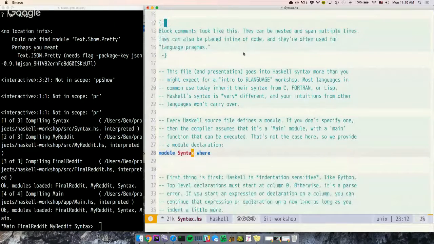The first thing that we do in Haskell is declare our module. This declares that we have a module named syntax. And what follows is going to be a list of declarations. In C or Ruby or other languages, what you have is a list of statements that tell the compiler to do things. What you're telling Haskell here, instead of do this, do that, is: here is a list of things, and this is what things are going to be equal to. So we're defining declarations of what things are rather than telling the computer what to do.